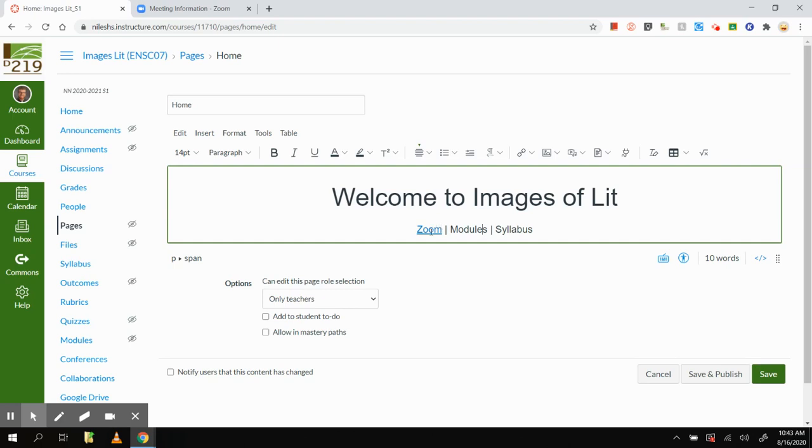However, if you have more than one section, this is not going to work because you don't want your students coming to the same Zoom room, right? You've made different meetings per section. So how do you do that? Let me show you how you can do that. I'm going to remove this link. And now I'm going to show you. Okay, so we're going to save this.